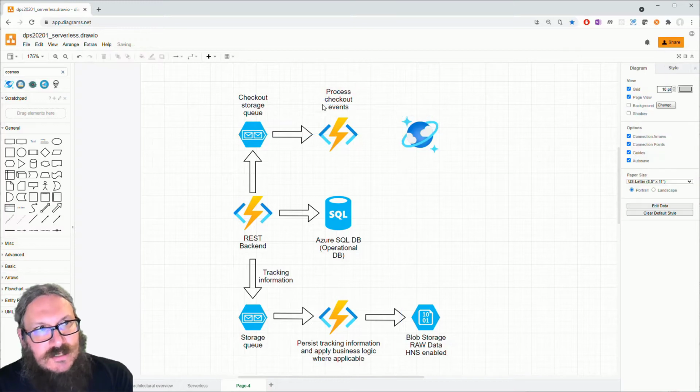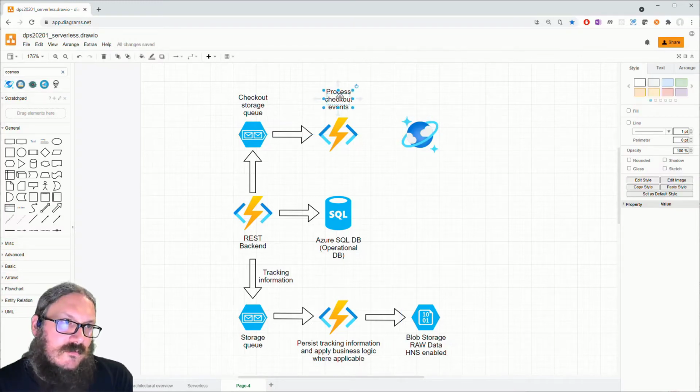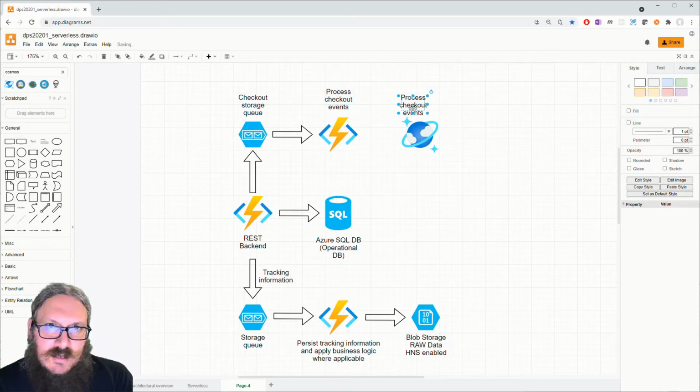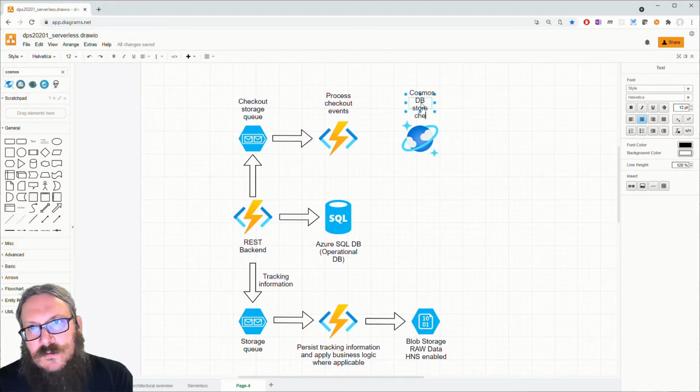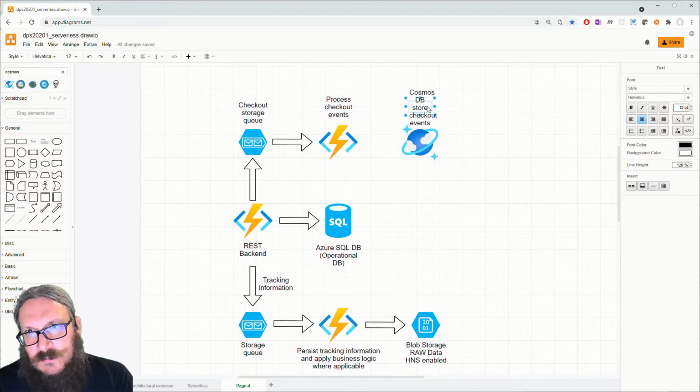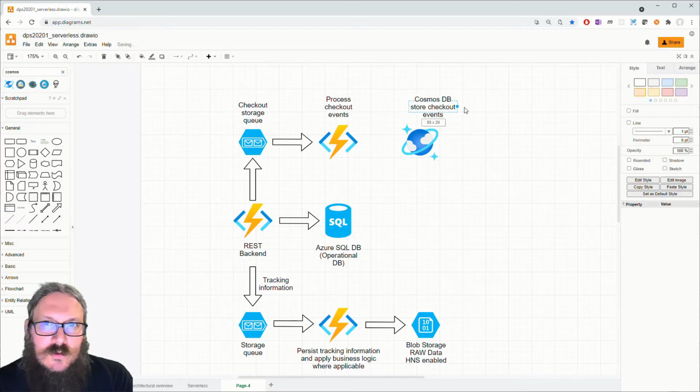And we said that we didn't want to use a relational database because the shape of the checkout event could differ from store to store. So instead we'll use a Cosmos DB here as database that stores the checkout events in a serialized JSON way.